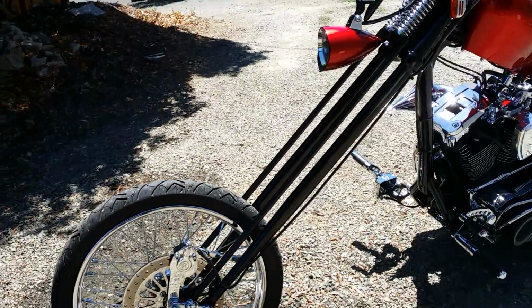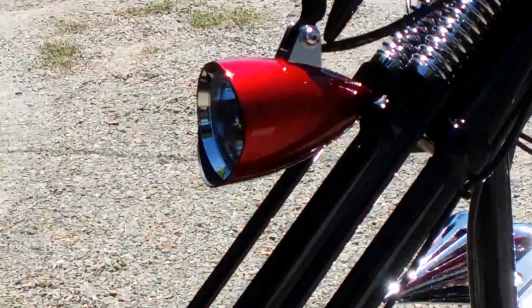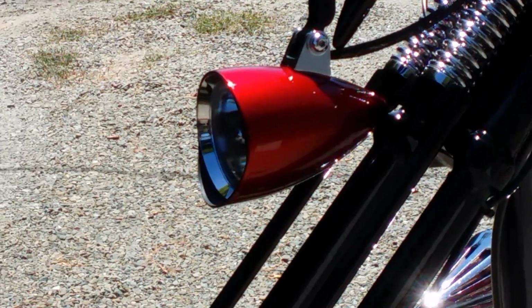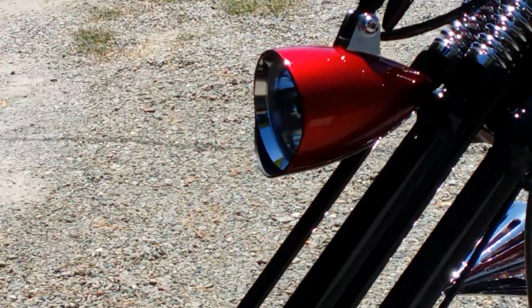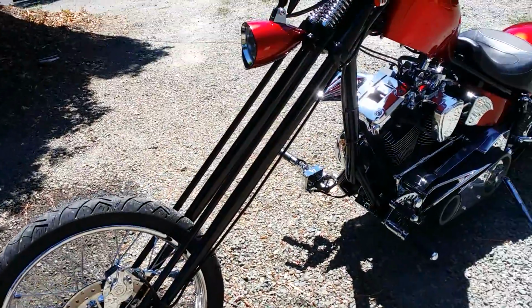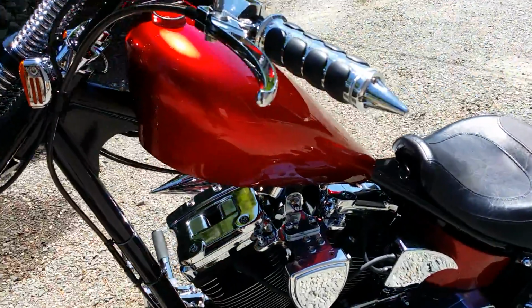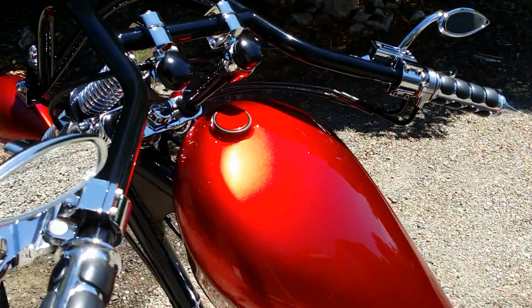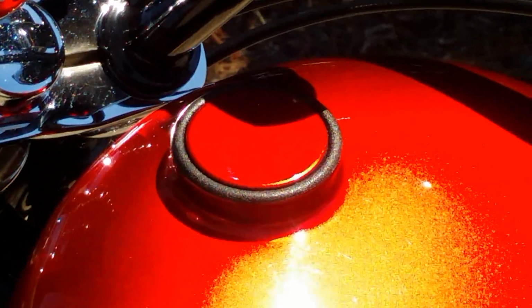We decided, well, Kurt decided to paint the headlight because he wanted some red out front on the bike, and Al decided to hang it upside down, and I decided to paint the inside lip here because there was some spray over, some Harley engine paint. Had a little bit of an accident with the paint job, so to cover that up, I went ahead and also used some Harley engine paint right around the gas spout.